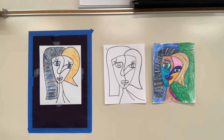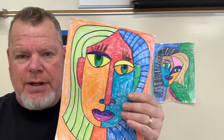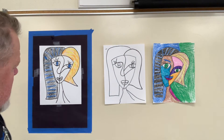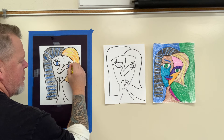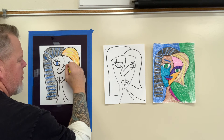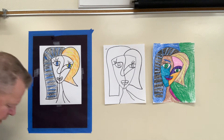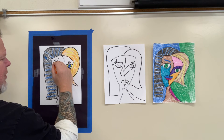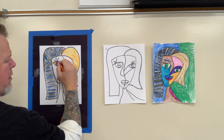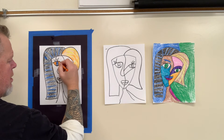What other tricks can I show you here? For the eyes — on this one I left the eyes white, but on the last project I colored in the eyes. I do like colored-in eyes, so I'm going to color mine in. I'm going to do orange — I can do yellow. That looks pretty cool. If you want to get totally crazy, you can do a different color for the other eye, like orange. I want it to look just kind of crazy. Have fun.